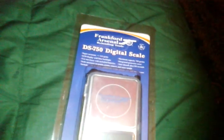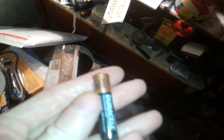Integrated protective cover. And this is a real good thing that they added. Auto shut off after 120 seconds. That's 2 minutes. This one was 30 seconds. So I definitely like that. And instead of taking those button cell batteries, which are very easy to get at most CVS, which are like this one, they switched. It takes 3 of these, the AAAs, which are a lot easier to get. So I like that fact of it.